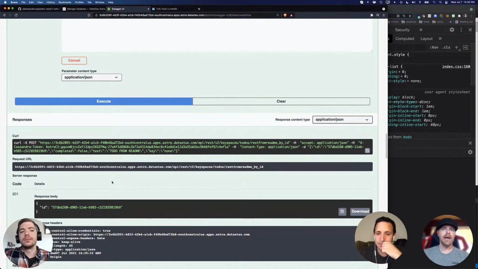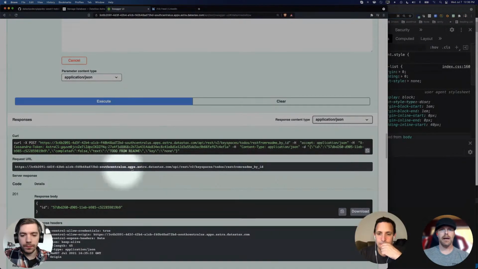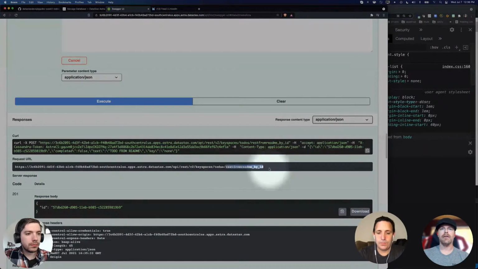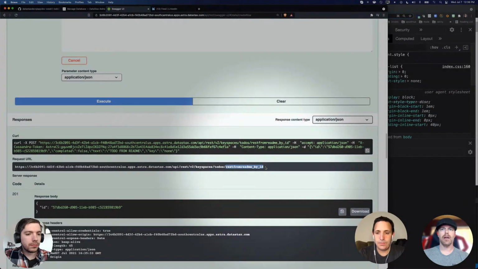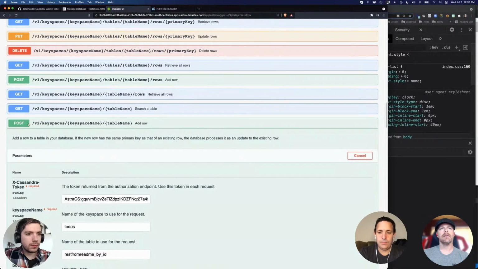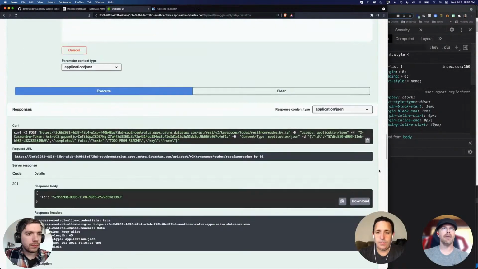Yeah. And again, notice the URL here. Notice our endpoint. And you'll see this is the same thing I would access from my application. Now notice here, by the way, this is cool. I can literally put the name of the table that I'm working with through this endpoint. Also, I should have pointed this out before. This is a POST, because I'm inserting some data into the database.